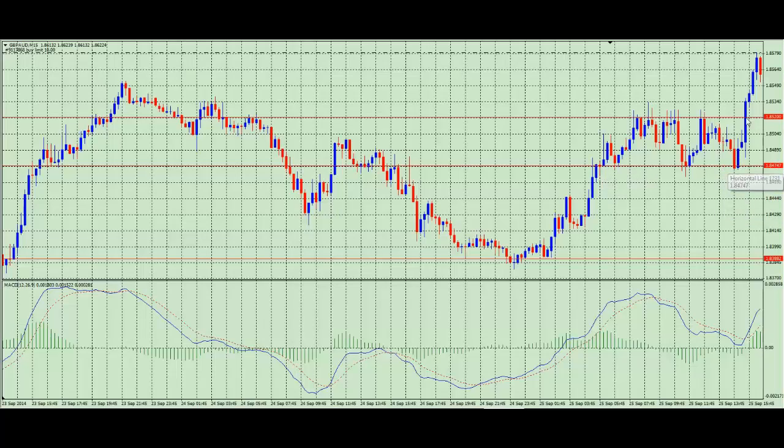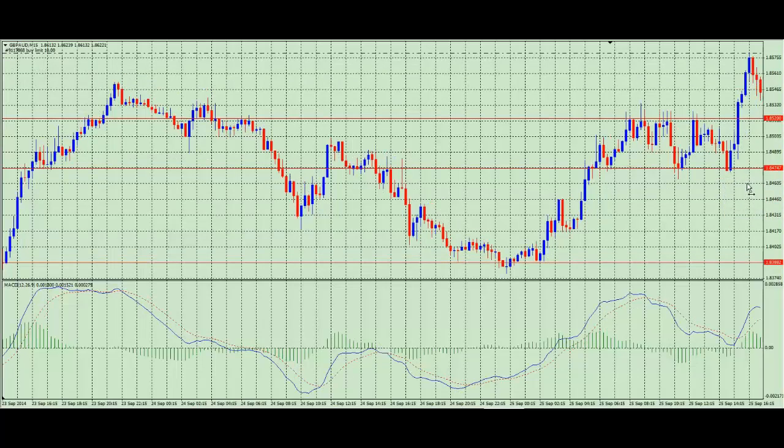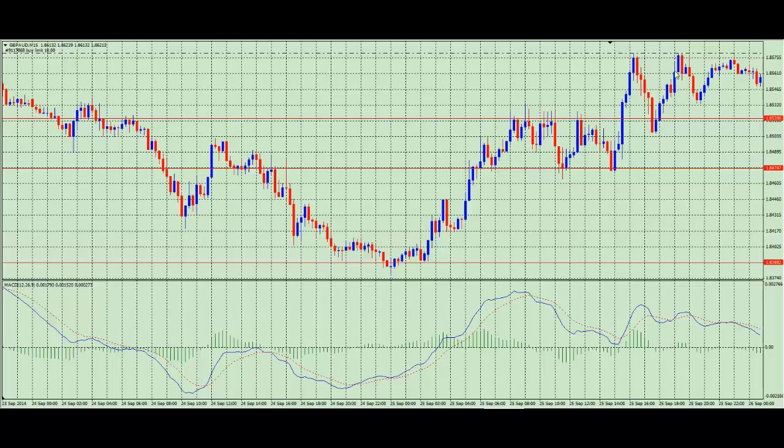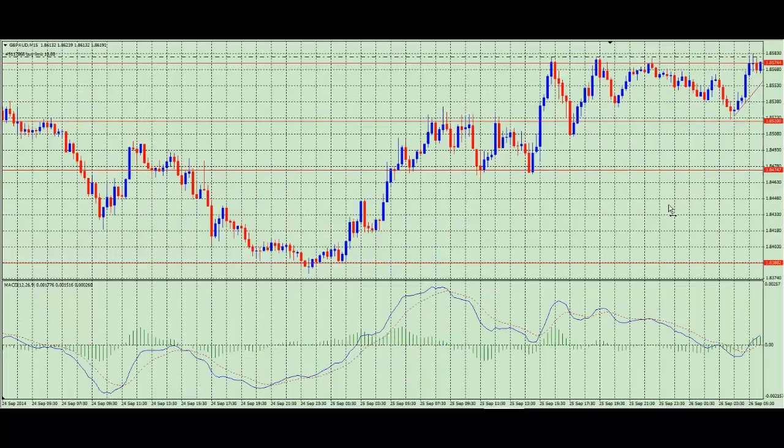So to buy at this point was a very valid reason, and it also went in favor and created a new high. If you look, this was the previous new high. We've now got a new high here, and after that, price really used this as an area of resistance and has struggled to get through it until this morning, where price has now broken through.